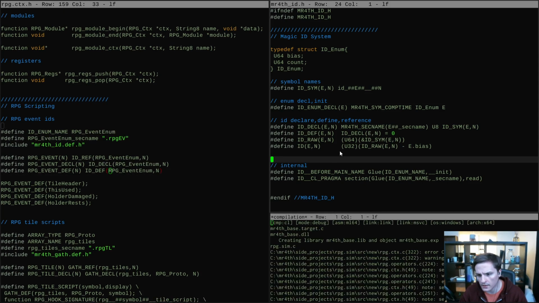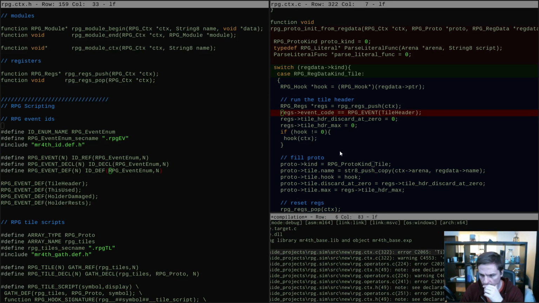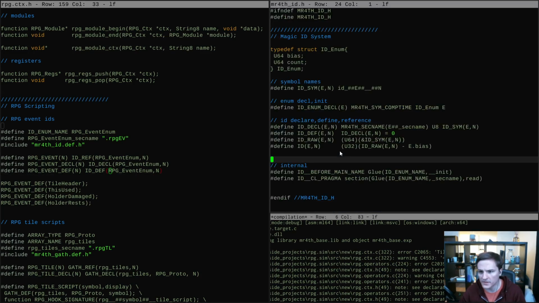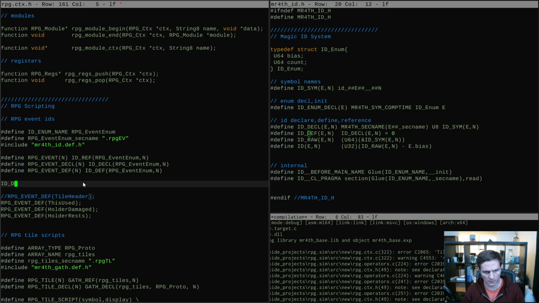So what did I screw up here? Well, let's debug this, make sure all of this is set up. ID def. Enum tile header.